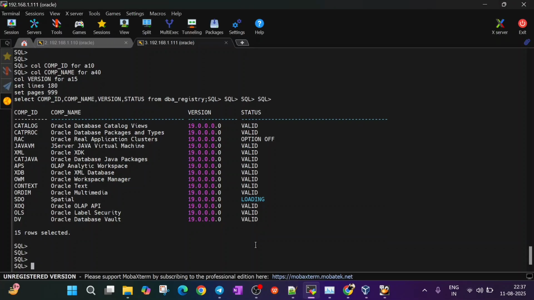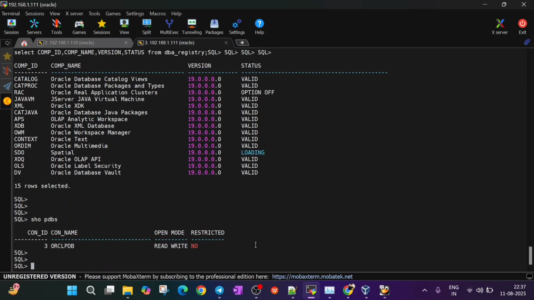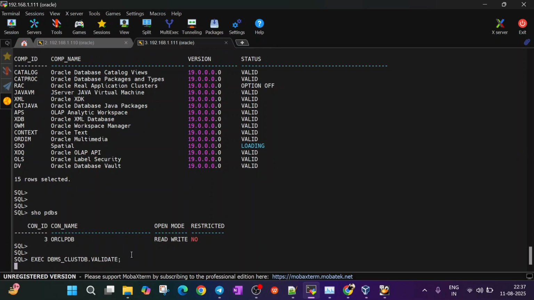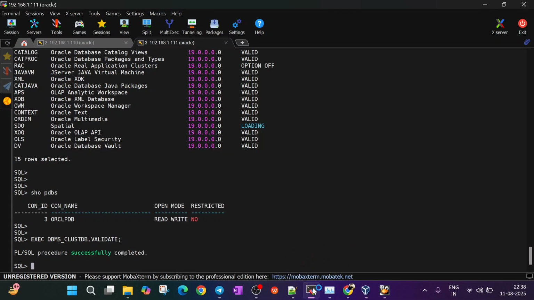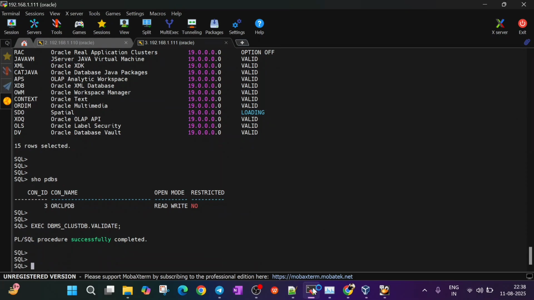So let us execute it. Remember to execute it at the PDB level. We are connected currently at the PDB level, so I can run this command. So guys, this PL/SQL procedure is successfully completed.